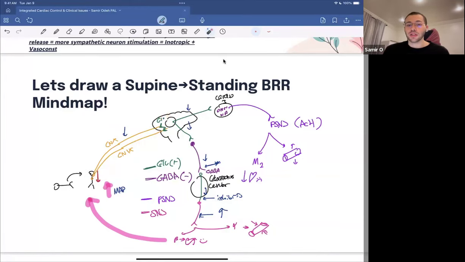And one arm is going to your cardioinhibitory center. Now, because all these neurons are glutamatergic, meaning they release glutamate, so they're excitatory, we have a decrease in excitatory signal, which means a decrease in whatever this is. And this is the parasympathetic nervous system. So that is being decreased. Now, is that a good thing or is that a bad thing in this case? Can someone tell me? Would you want to decrease the parasympathetic signal coming out of your brain if you are detecting a decreased pressure? Yes, exactly. It's a good thing.